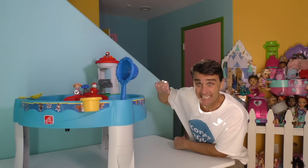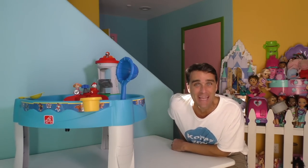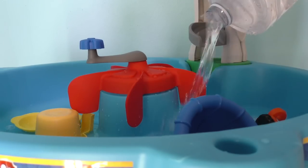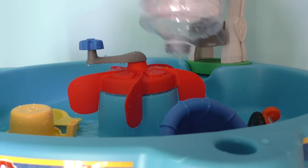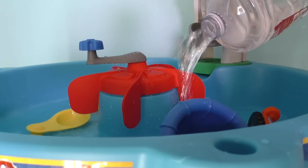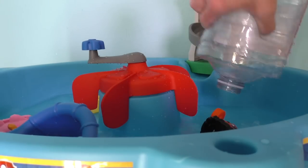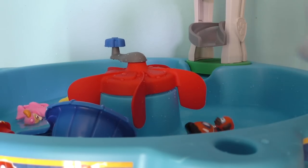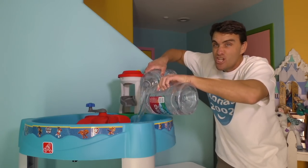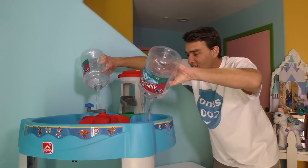Hey, you guys, let's pour some water in the water table so Marshall, Skye, and Zuma can go swimming. Time for your water. This thing is huge. It takes a ton of water. Nice! We need more water! Hey, look, and there's Zuma over there! I see you, Zuma! Zuma's floating in the water already! Look, Zuma's already having a good time! Okay, we need more water! You just gotta keep putting lots and lots of water in until all your Paw Patrol pools fall out!